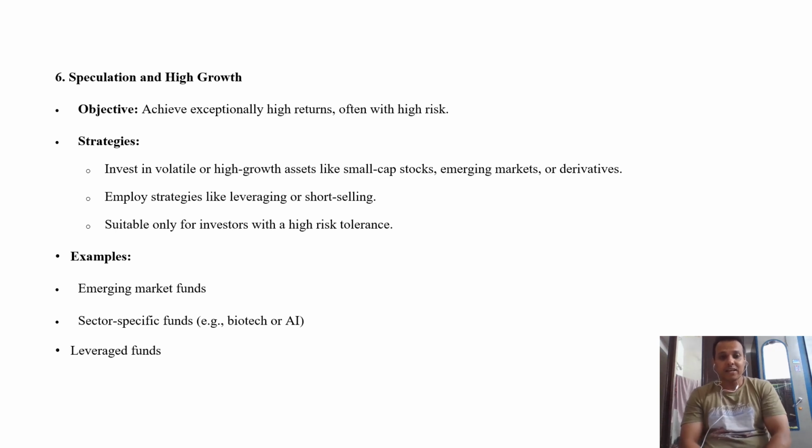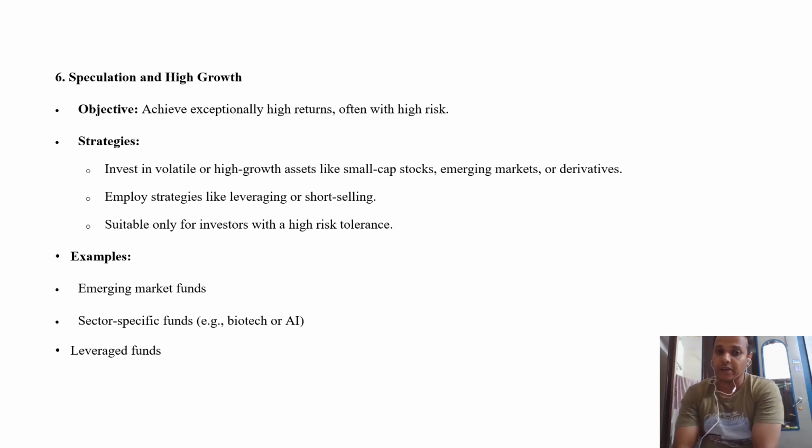Then employ strategies like leveraging or short selling. So you have short selling with a short span of time. You leverage with debt and equity, or leveraging is one form of financial option for you to invest in the market, but that leveraging has to be offset with the risk-return profile. Then one of the strategies is suitable only for investors with a high risk tolerance. So some investments are purely based on the risk-return profile, which are very much suitable for the investor to tolerate future returns and at the same time meet the risk profile or risk tolerance.